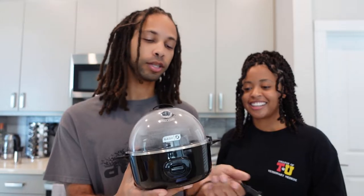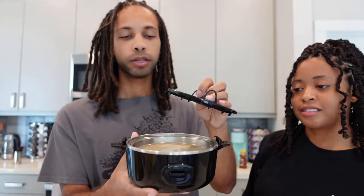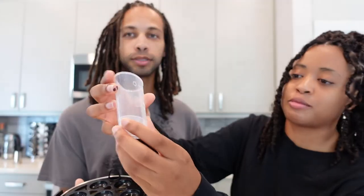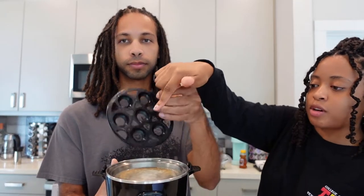So I'll unplug it first. The first thing is this egg maker — not just hard-boiled, but it's a full egg maker and egg timer. So basically you fill this reservoir with water. Based on this cup, it has a measurement for if you want them hard, medium, or soft. You fill up to the water line and then put it in here, and you can cook as many eggs as you want.